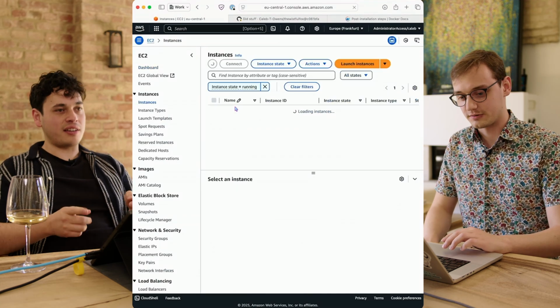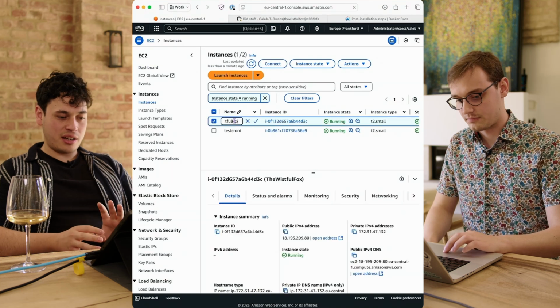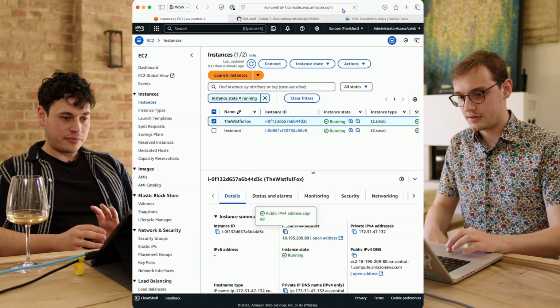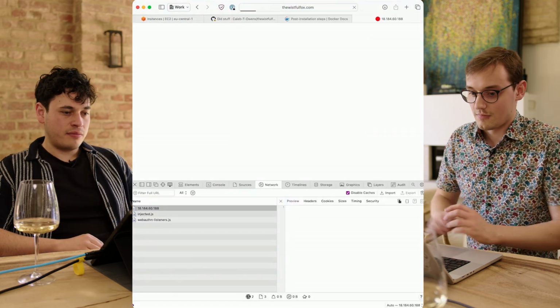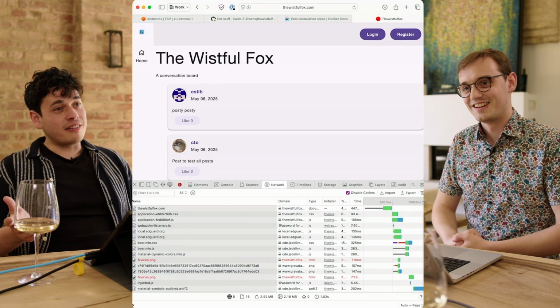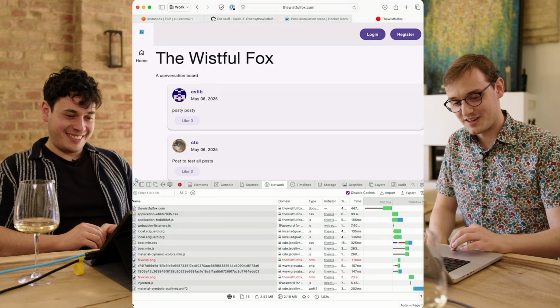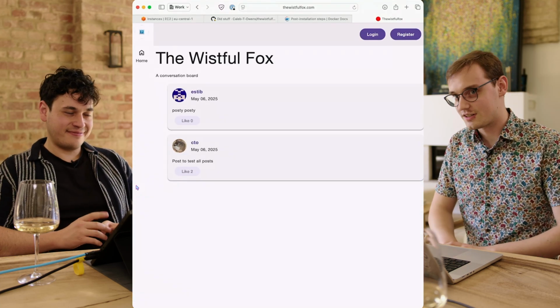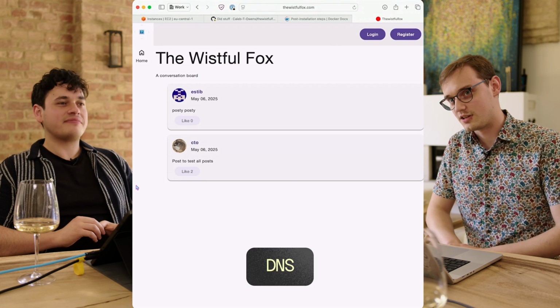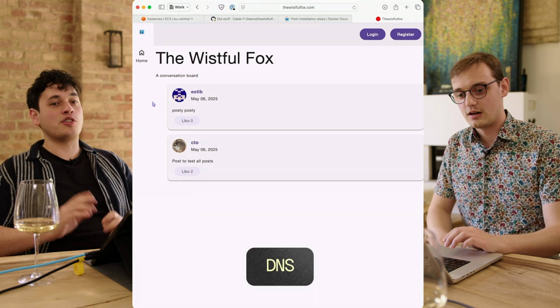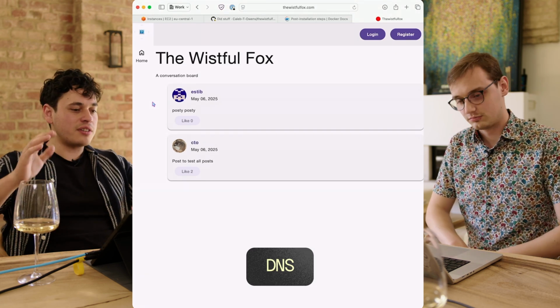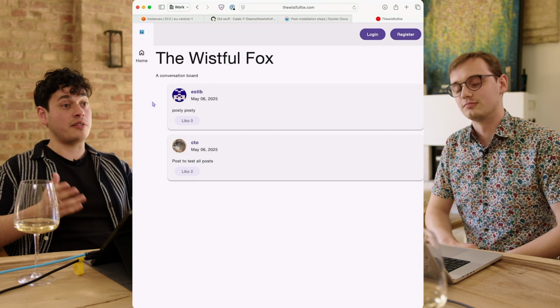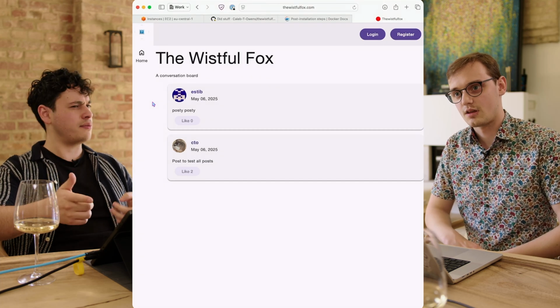So now everything should be deployed and running. So we just need the IP address to check. Yep. So I can copy the IP address. And now it's done. Oh, look at that. So we've pointed a domain name to the IP address of our container. Right, which usually you can do if you want to stay within the AWS confines with Route 53, but I think you used Cloudflare for that, right?